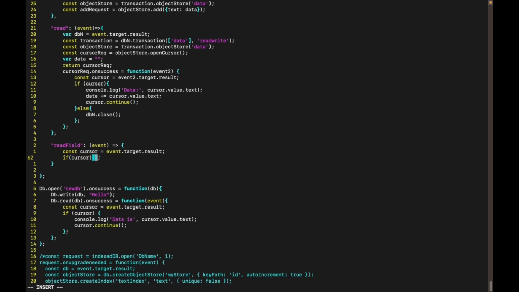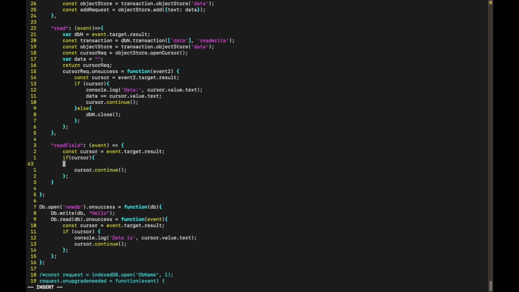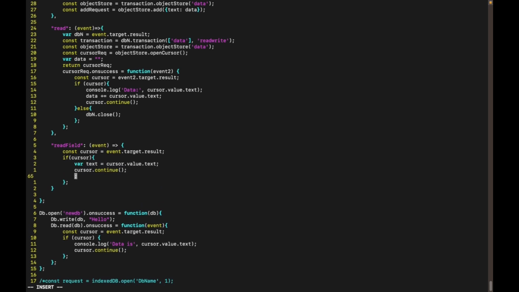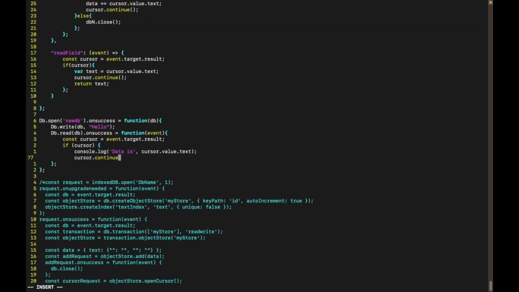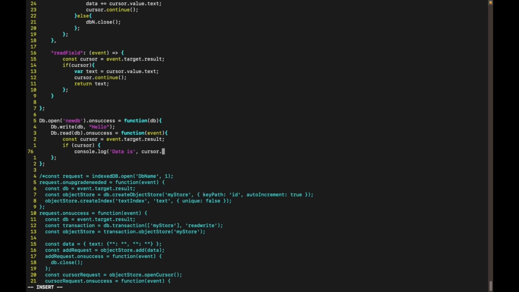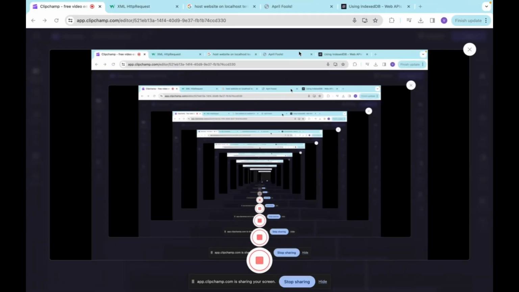So only if there is a cursor, it's gonna cursor.continue and return the text. So essentially here, instead of doing all of this, we just change it to simple console.log db.readField, and we read a field from the event, right?